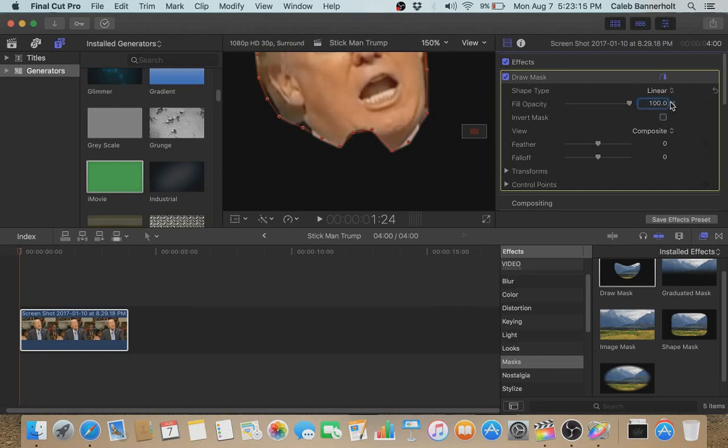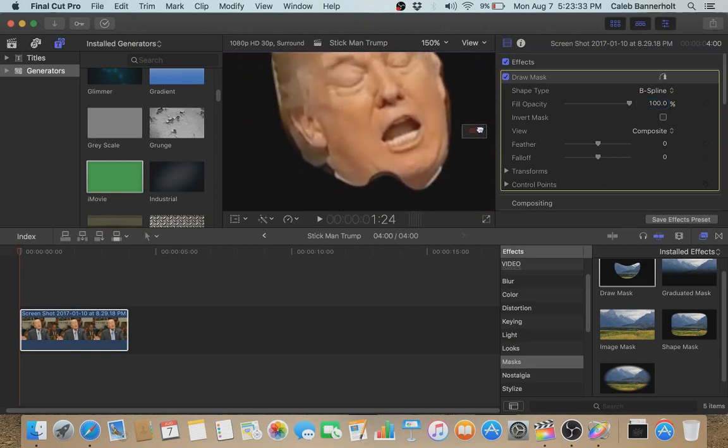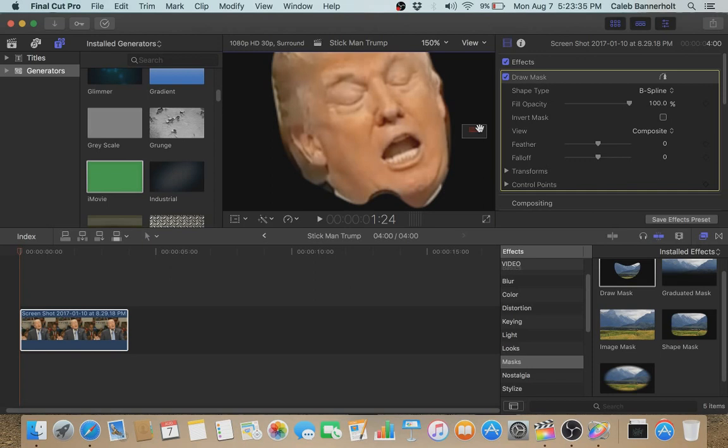I don't notice much of a difference from linear with that one. I haven't experimented enough, because I don't know what the difference is. B-spline is what I like to use, though. And it curves off, or it rounds off the lines like that. So it makes it look a little bit more clean, a little bit more fleshy, realistic, natural, however you want to do that.